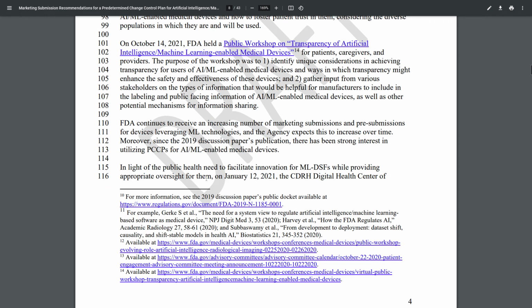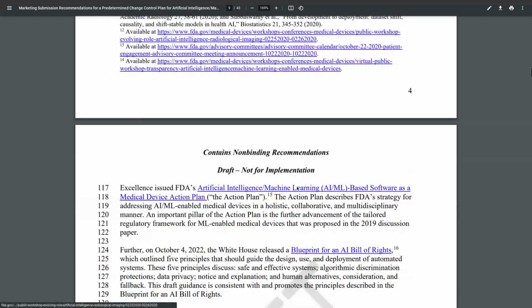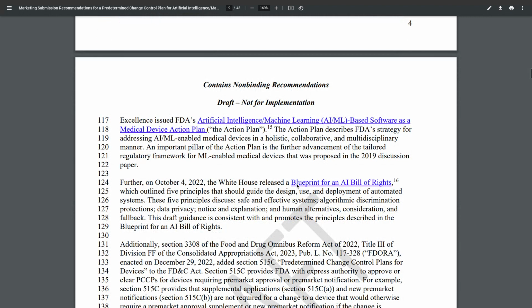In light of the public health need to facilitate innovation for MLDSFs while providing appropriate oversight for them, on January 12, 2021, the CDRH Digital Health Center of Excellence issued the FDA Artificial Intelligence Machine Learning-based Software as a Medical Device Action Plan, which is what I already mentioned earlier, the action plan.